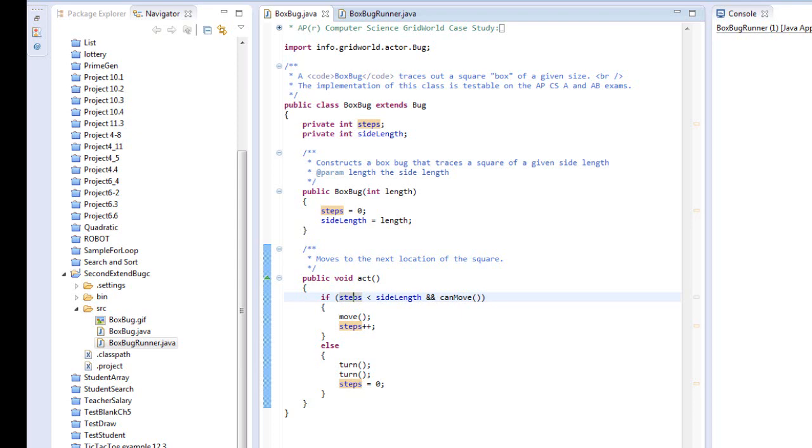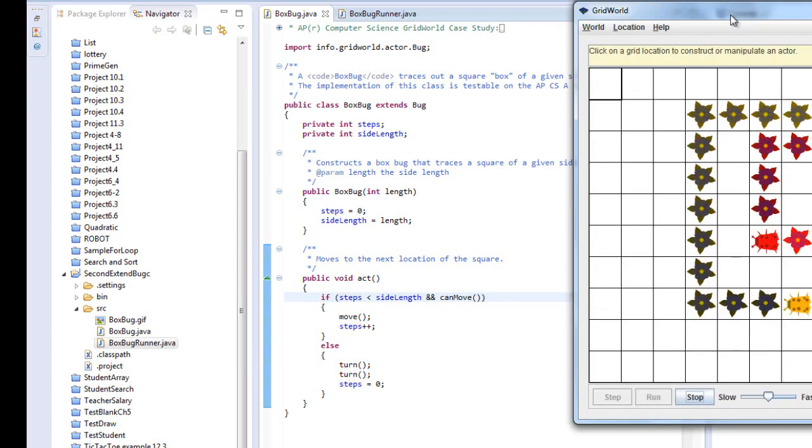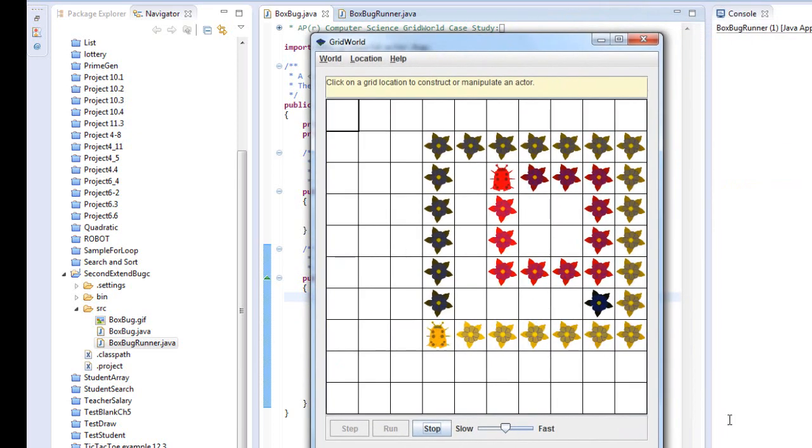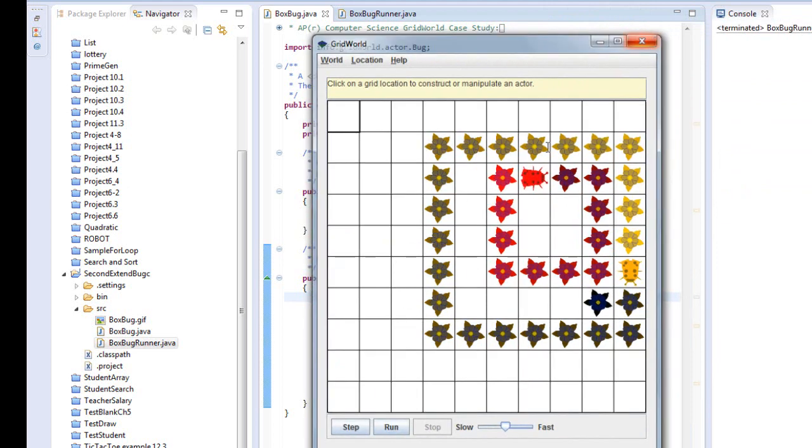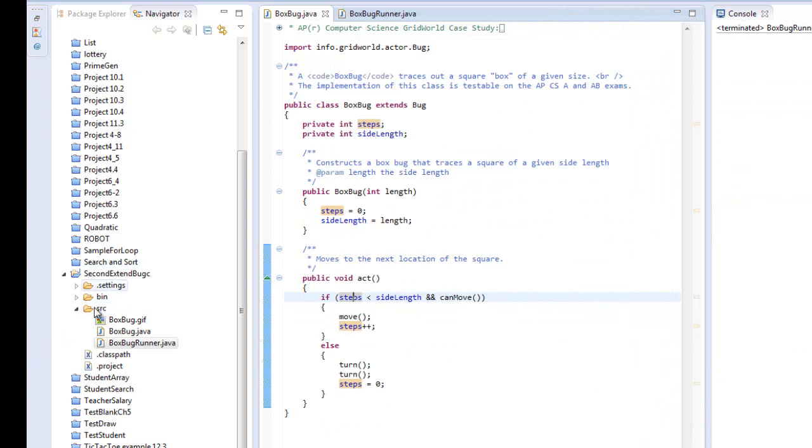Now we just created an extension of our bug. We have bugs that now work in a square. Okay, very good. Now you guys can finish the work. This was something for you to know. Now we are going to work from now on like this. We just create or add the jar file, and we are going to create extended classes if we want.